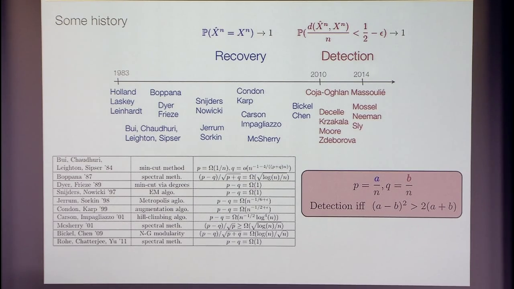So it took a bit of work to actually prove that statement. This was done by Massoulié and Mossel, Neeman, and Sly last year. And one way to interpret the result is that you can rewrite this equation like this. That's another way to rewrite this equation. This thing here, that's a 1.